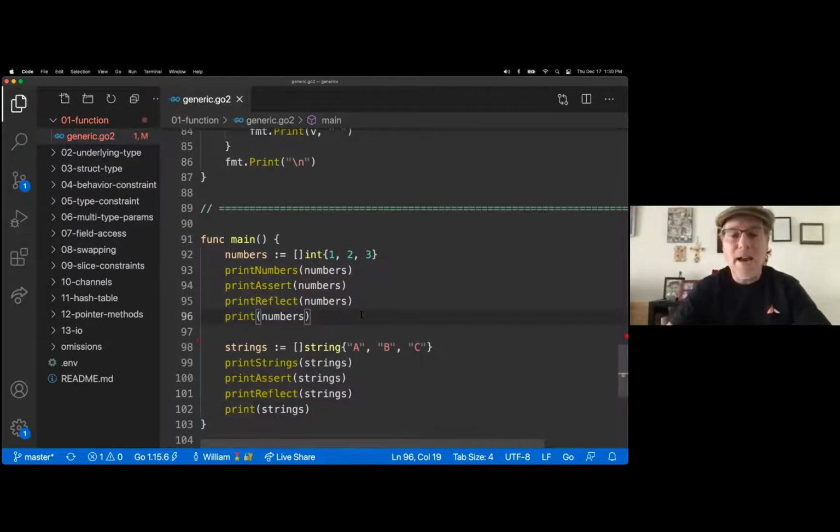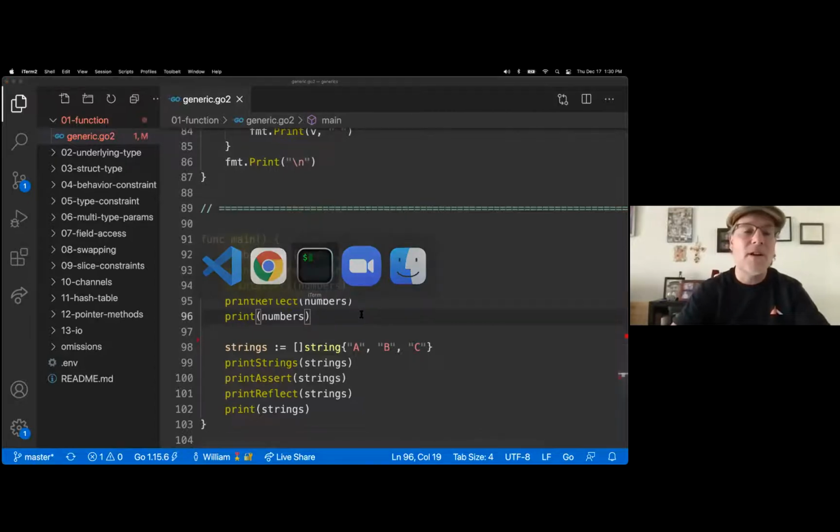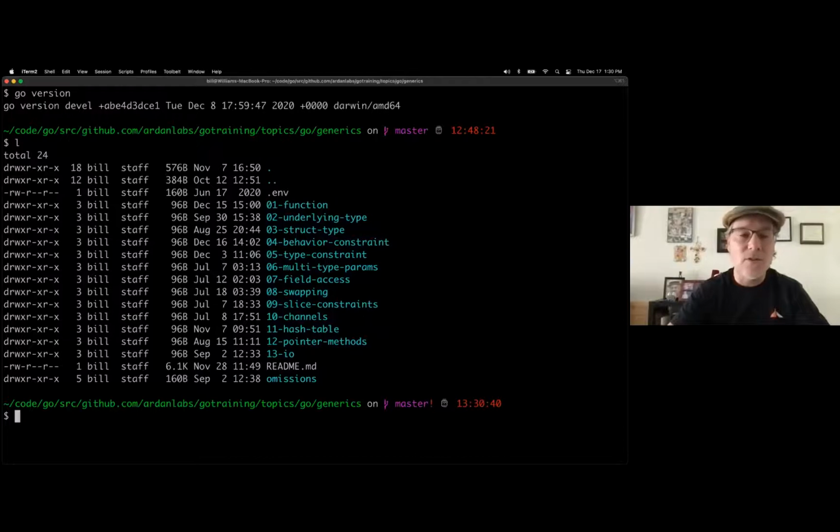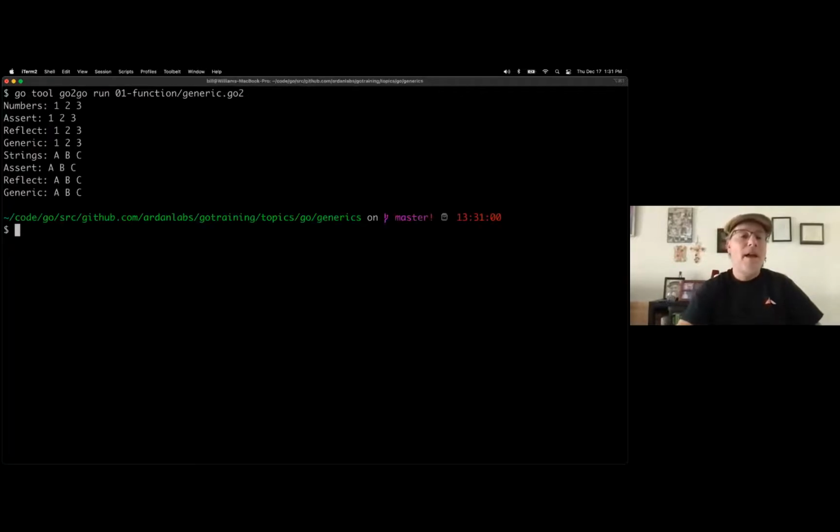So let's go ahead and move over to our terminal window and see. Now remember, we don't have a compiler implementation of this yet. So what we're going to do is use the transpiler, and I'm going to use that transpiler locally on my machine. To access the transpiler, we're going to use the Go tool, go to go. We're going to run this code, and I'm going to give it the code that's in the O1 folder. And sure enough, we transpile it, we build it, and then we run it.